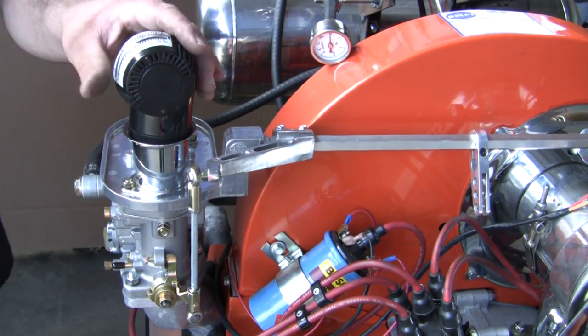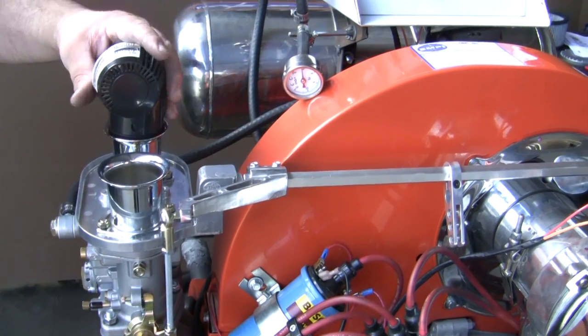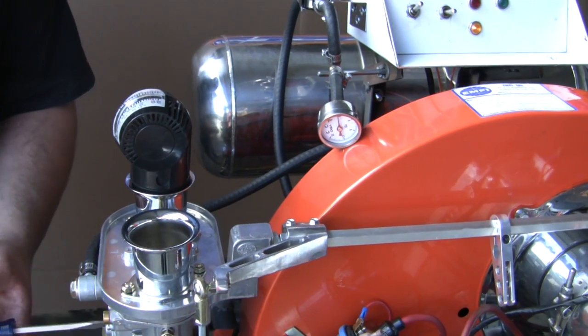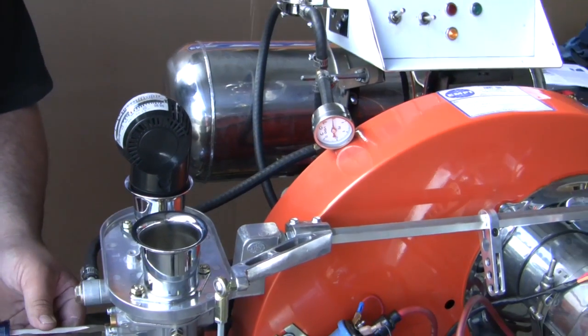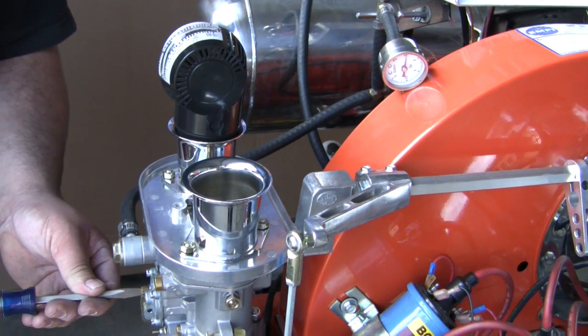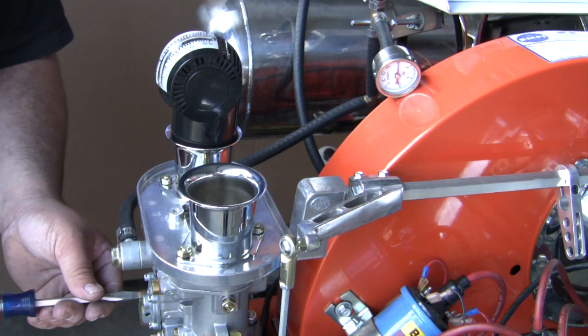If you have to turn them out more than 5 turns, your idle jets are too small. We recommend you go to the next size idle jet. Keep an eye on your ProSync. If any adjustments are needed to the idle speed screws, do so now.